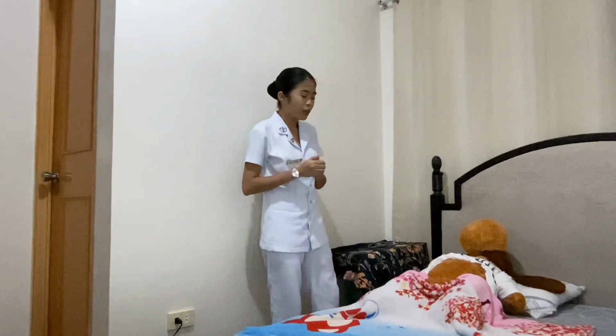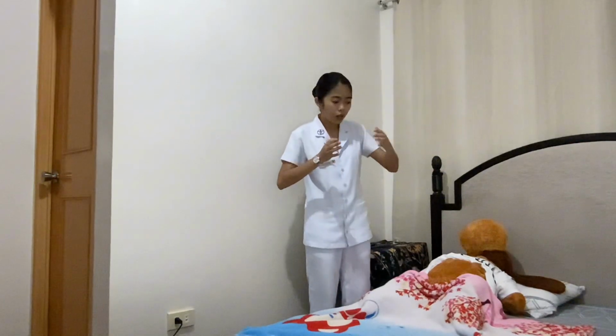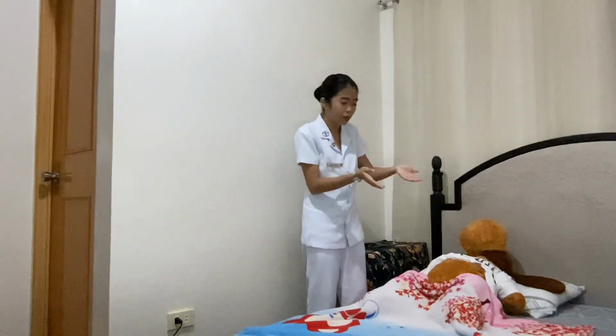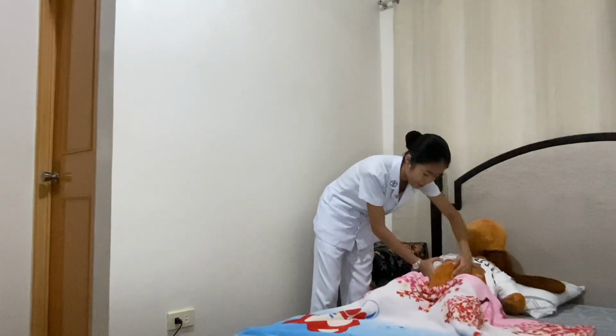Okay. Now we're going to do the fourth maneuver, which is the pelvic grip. And now, since we faced the patient earlier, we're going to face the feet of the patient. Then we palpate onto the pubis. So like this. We do this in order to confirm the assessment of the third maneuver, and also to determine the flexion of the vertex.